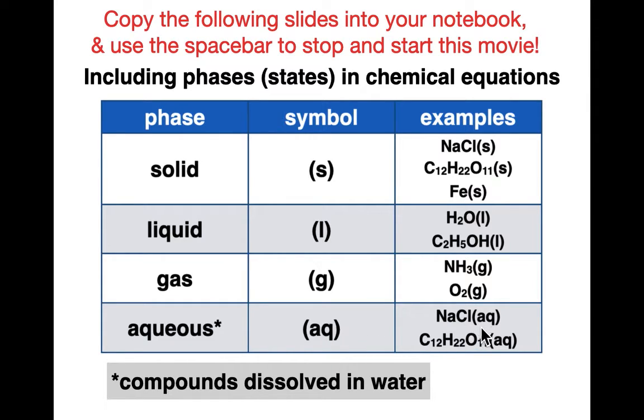And what I did here is I used the solids of sodium chloride and sucrose as an example because those you can simply dissolve in water. And so sodium chloride aqueous is just salt water. C12H22O11 aqueous is just sugar water. So anything that dissolves in water, we use the symbol aqueous.